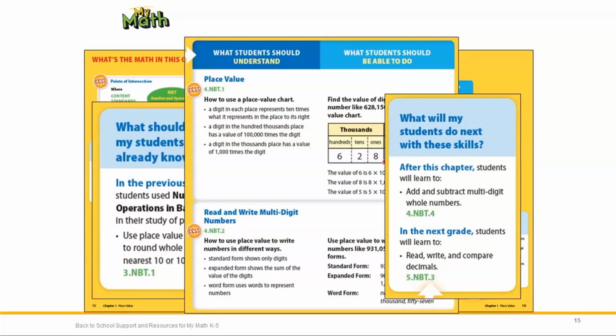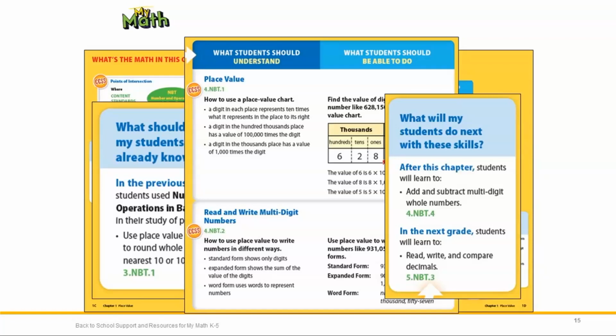But if you think about using a GPS or a phone to go from one city to another one, it gets you there, it turns for you. If you miss a turn, it reroutes you. This is the GPS of your program, of your whole chapter. It tells you what you're teaching, and over here, what your students already know. So if this is a fourth grade lesson, it tells me what third grade standards had to be covered for them to be successful in this chapter.